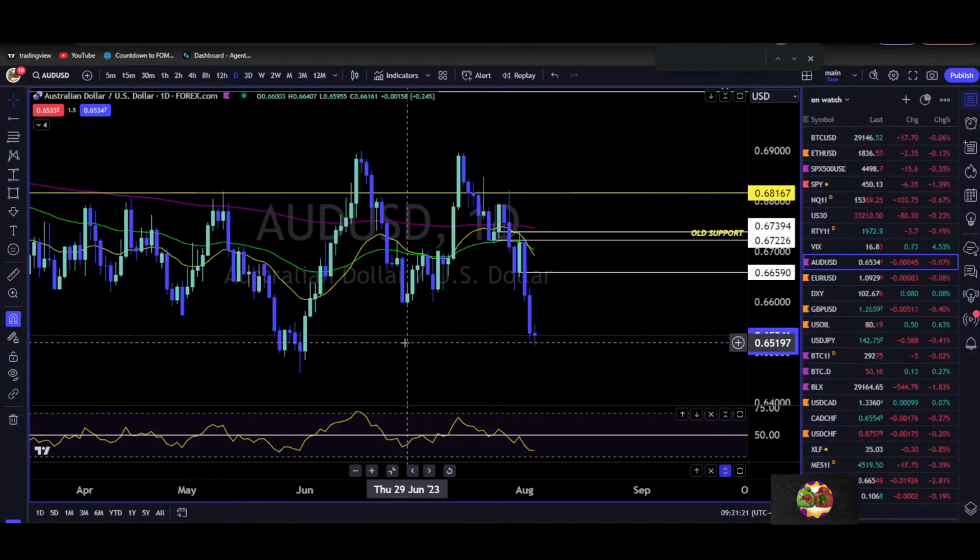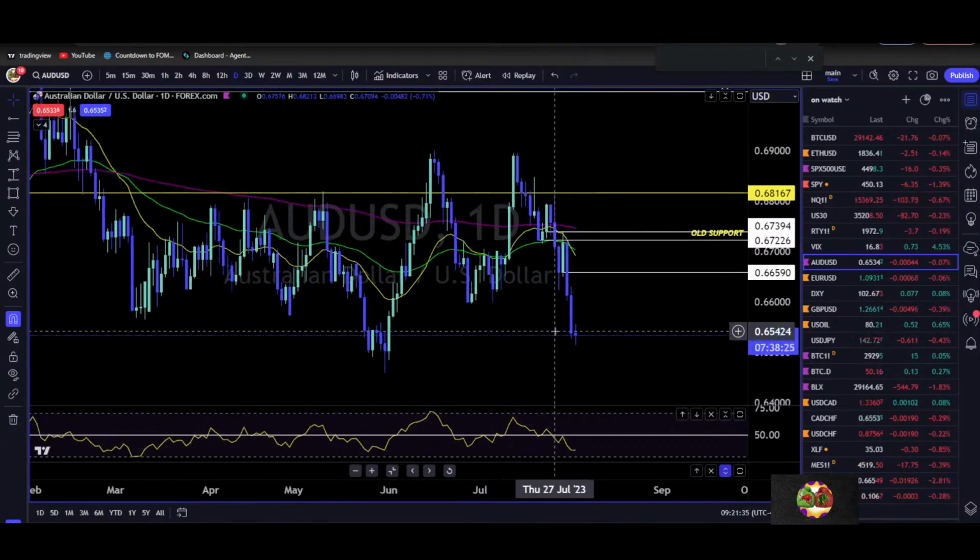Whenever you have a fresh yearly, you can take a chance at buying it or selling it, right? Just don't risk more than 1%. And if you're right, then you're going to be right for a while, probably.